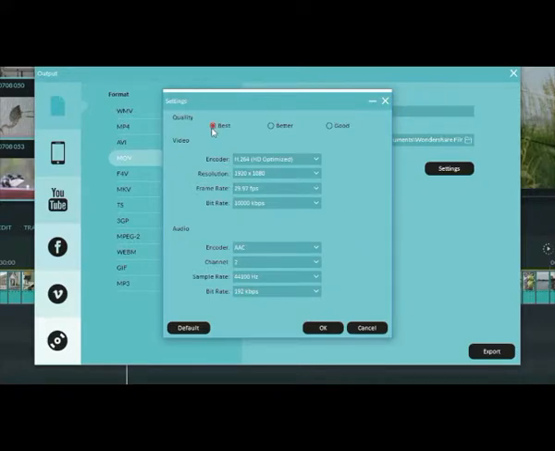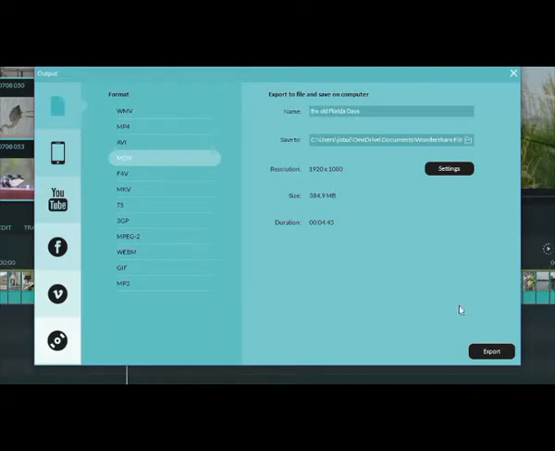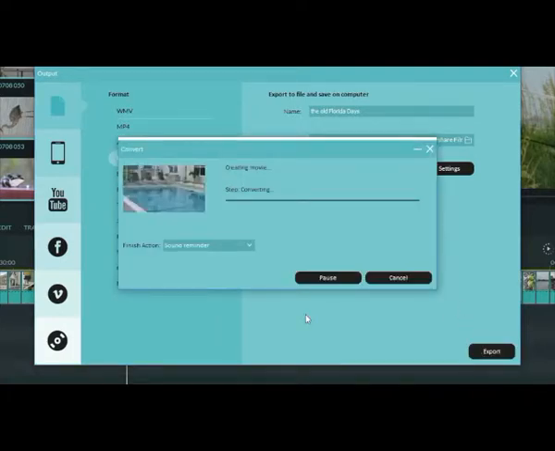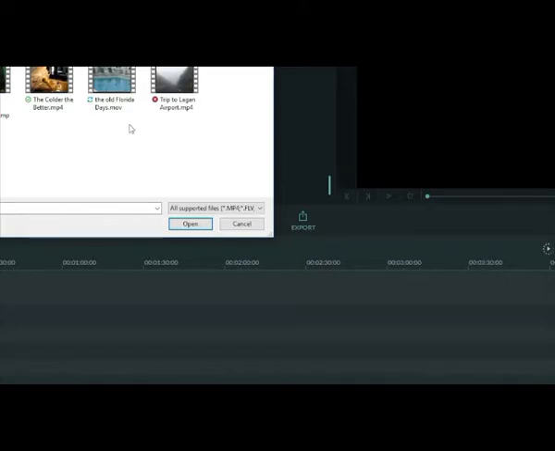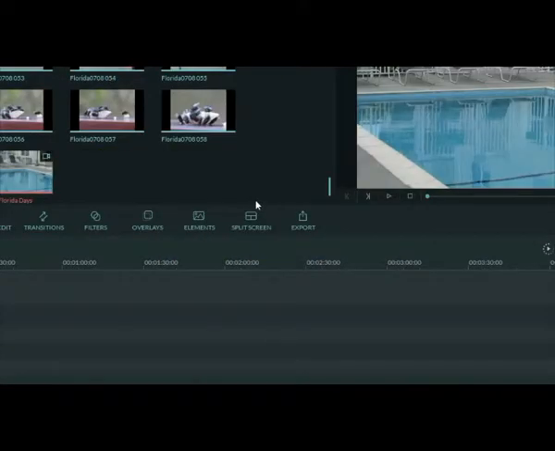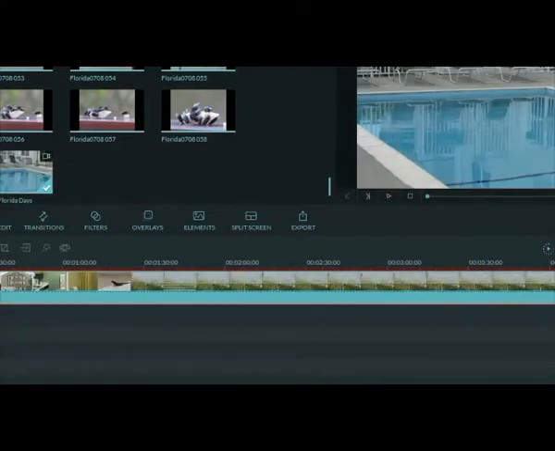You want best quality. Really what I like is 1080 by 720, but it doesn't really give you that option, so we'll leave it there for now and hit export. We're going to export the pictures into a movie. All right, so here is the video, and we're going to take this video and put it back on the timeline.